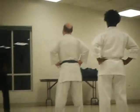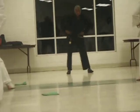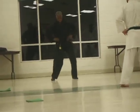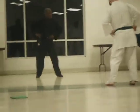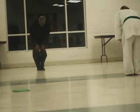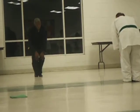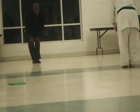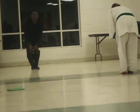Rotate your hips to the left. To the right. Feet together, knees bent. Rotate your knees to the left. And your knees. To the left, coming to the right.